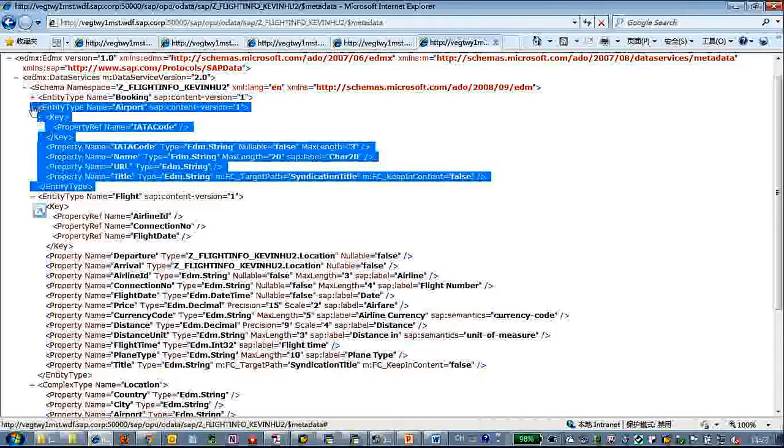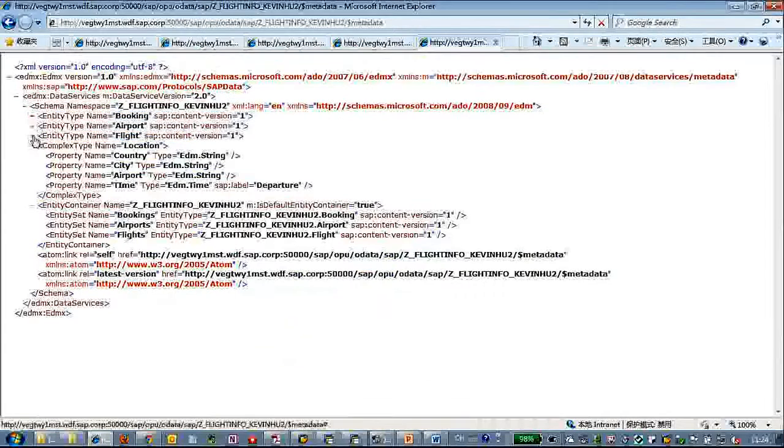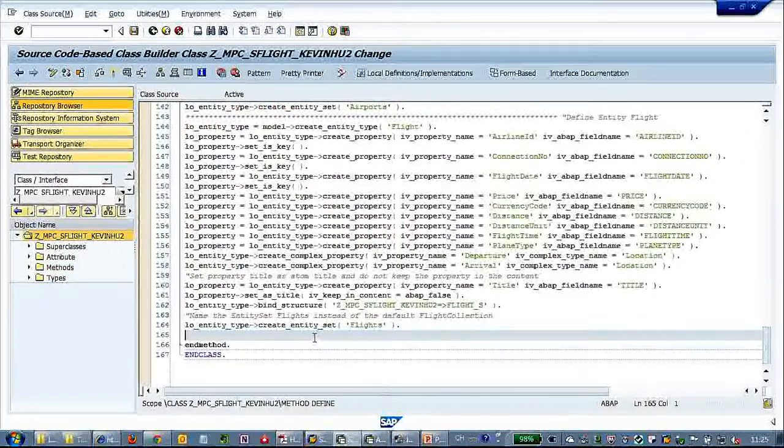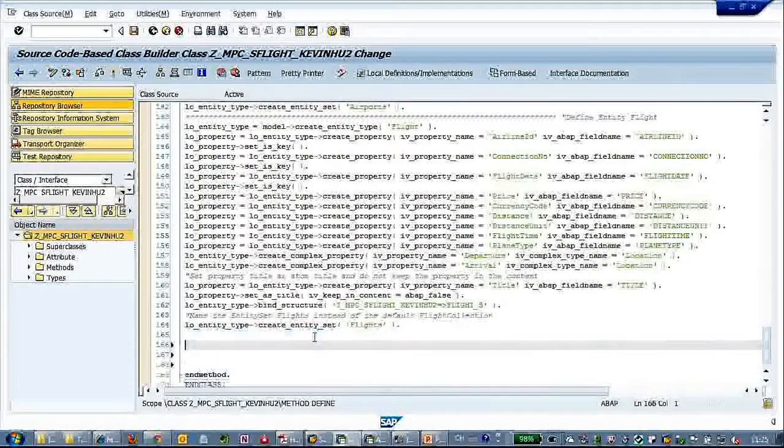The airport and the flight entity type. The location complex type, and in the entity container we have 3 entity types.